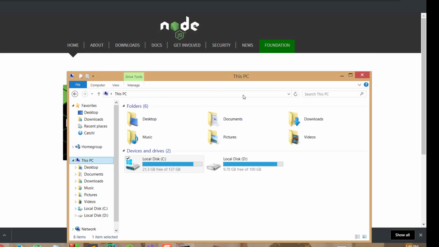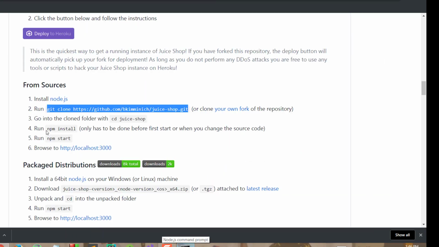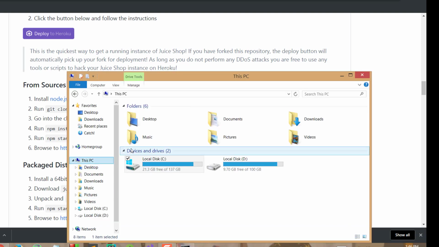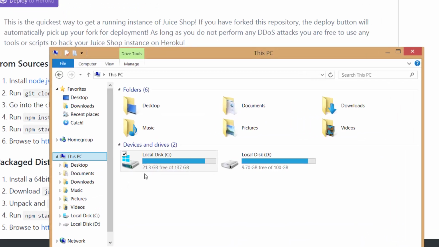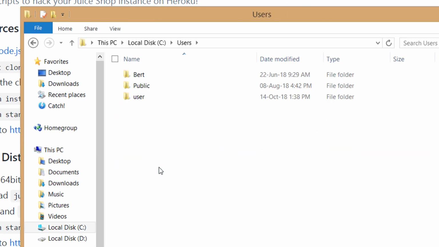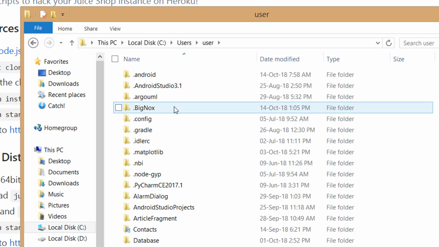Now the next step is to move to this location, because once you have it downloaded, it's gonna be located in the user folder.